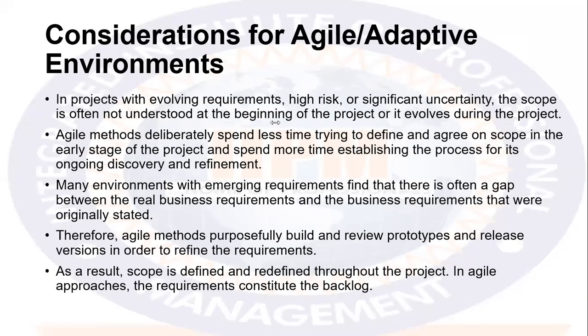Now, consideration for agile or adaptive environments. In projects with evolving requirements, whenever you hear us talking about agile or adaptive environments, it simply means projects in environments that are constantly changing. Maybe the time is changing, the scope is changing, something is just changing. Maybe customer requirements are changing, the taste is changing, behavior is changing. So whenever we have projects in an agile or adaptive environment, we have to also consider those things.